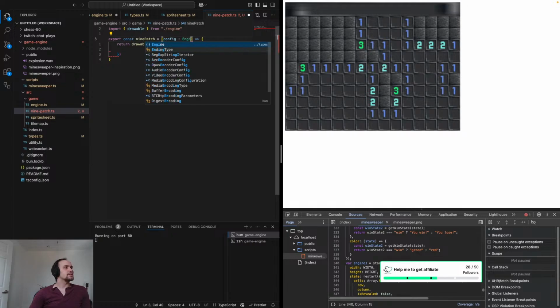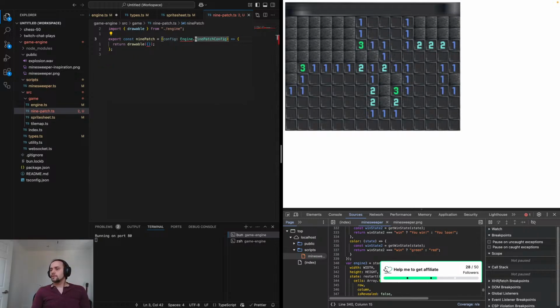There's gonna be engine.ninePatch config. We'll say a.config. We'll import engine.